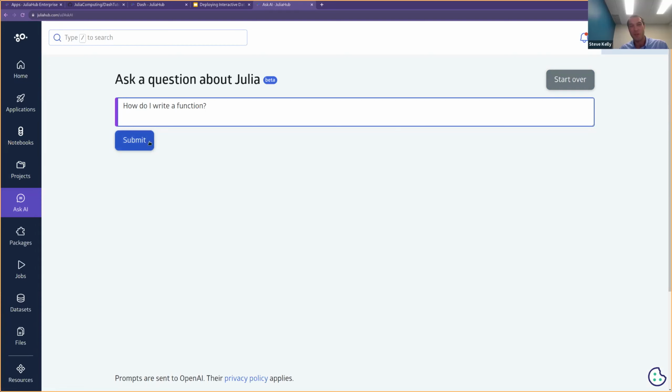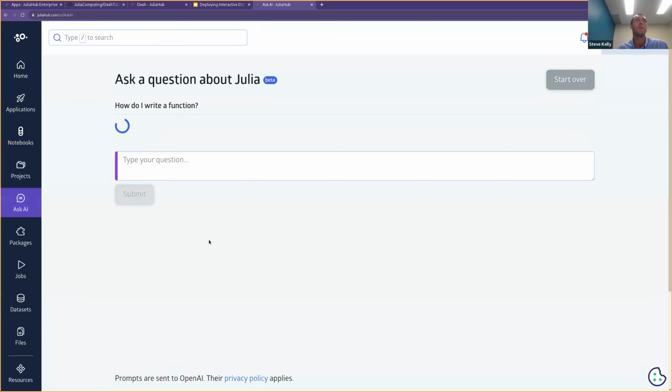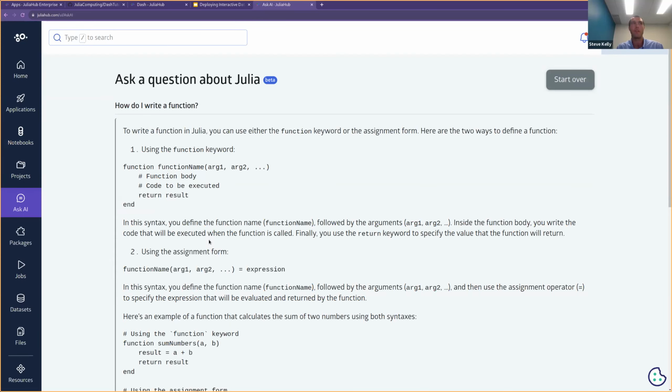Maybe you're talking about C code or Python or JavaScript. It's probably not thinking you're asking about Julia code. But we've created a special version that knows you are interested in Julia, you want to know about Julia documentation, and it has all these resources available. So it's effectively an enhanced search engine.